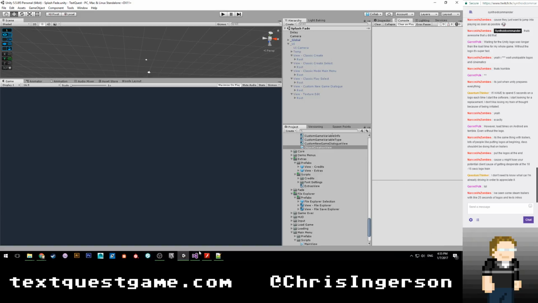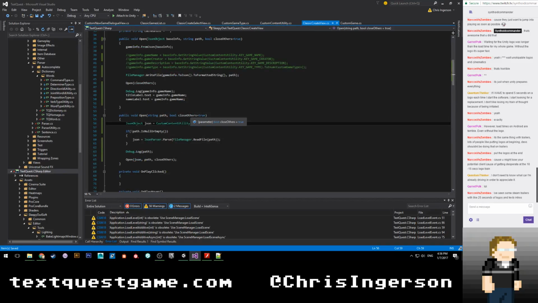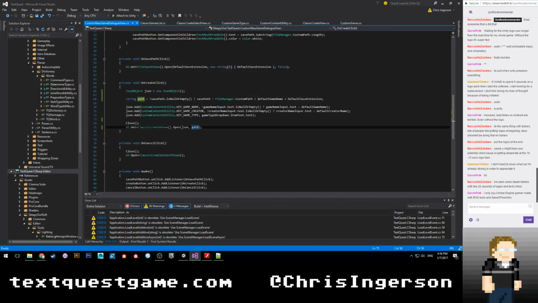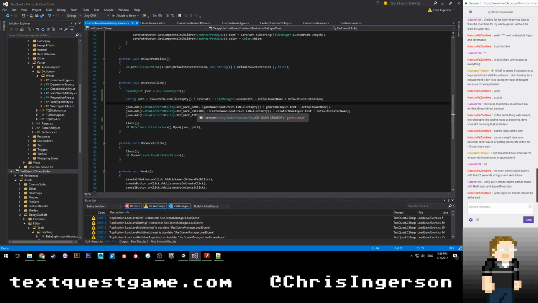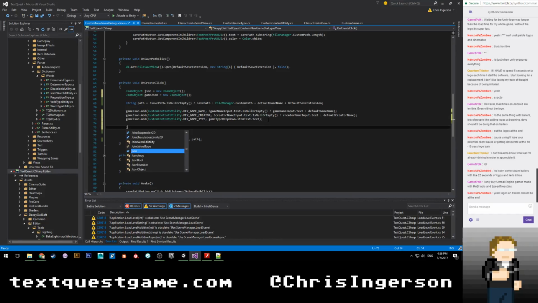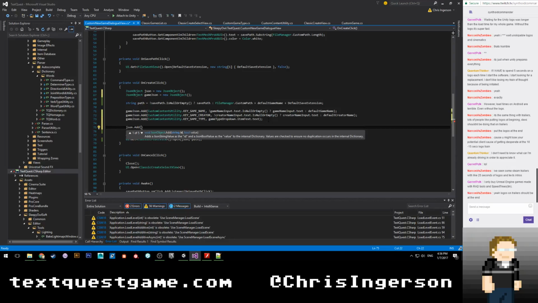Clear this. So it looks like it's not grabbing the correct stuff. Game create view. So I guess that's going on here. JSON path. Oh, that's why. It's because it's not putting it in the right spot. So I actually want to say JSON object game JSON equals new JSON object. Make this game JSON. And then we're going to say JSON.add custom content utility dot game info. Okay, section game info game JSON. There we go. I think that'll fix our problem.